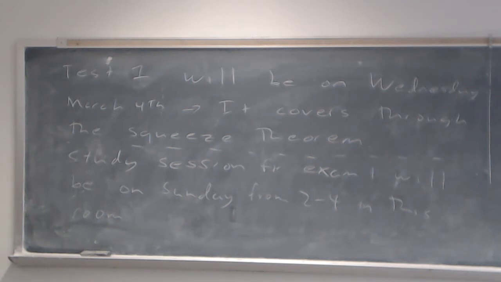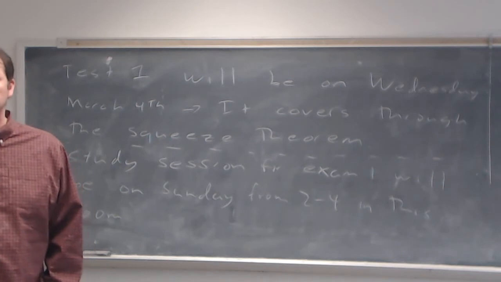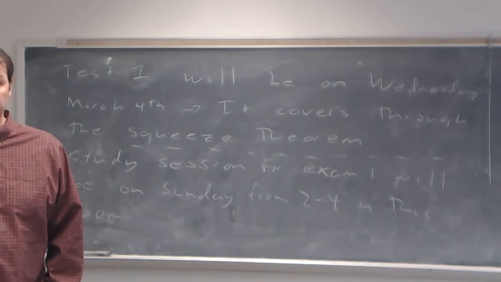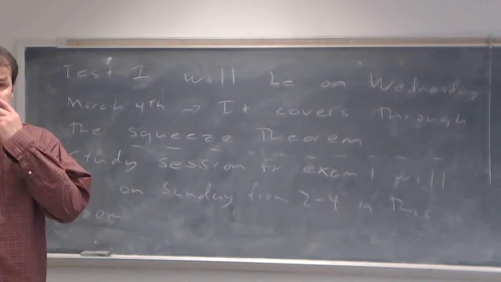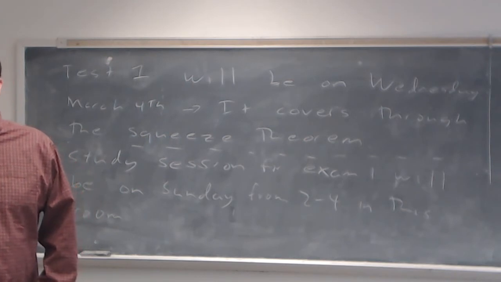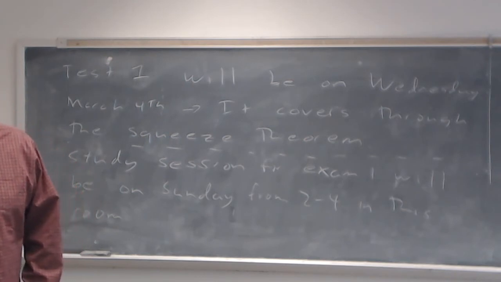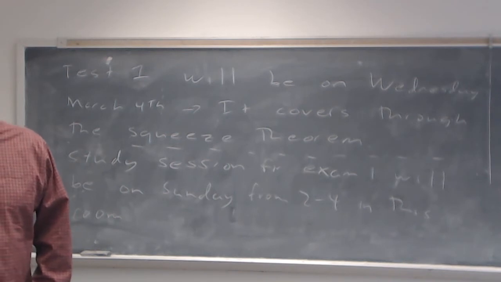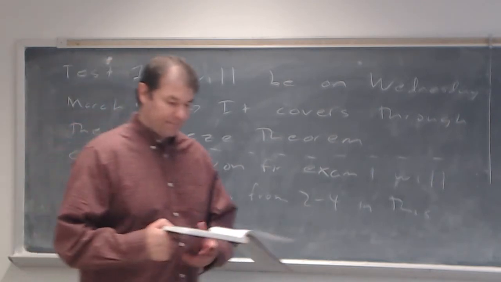Let me go ahead and progress through some material. We had just finished what I would call a theorem about algebraic properties of convergent sequences. If you have two convergent sequences, you add them, they converge, and they converge to the addition of the limits. Same thing for subtraction, multiplication, and division, where the division has a little bit more provisions on it. That division property was a little bit lengthy to prove, but we did it last time.